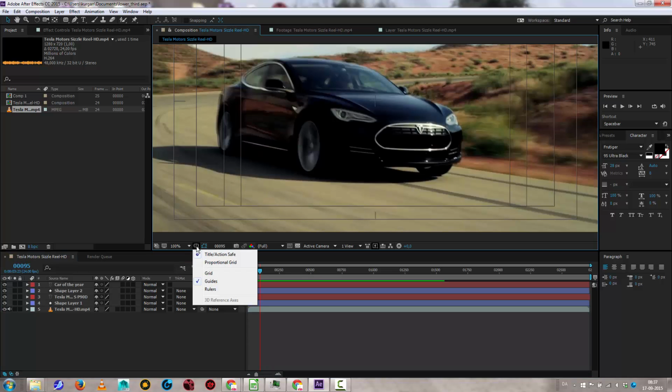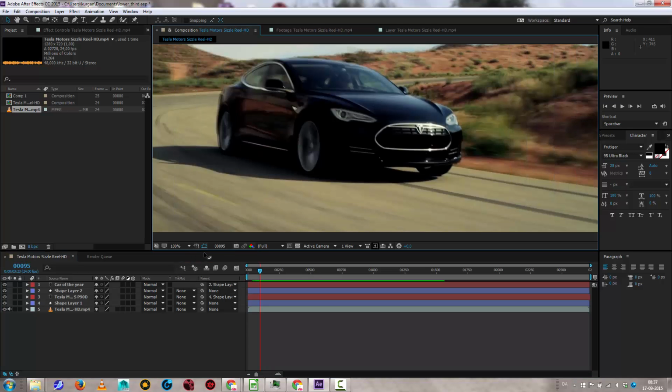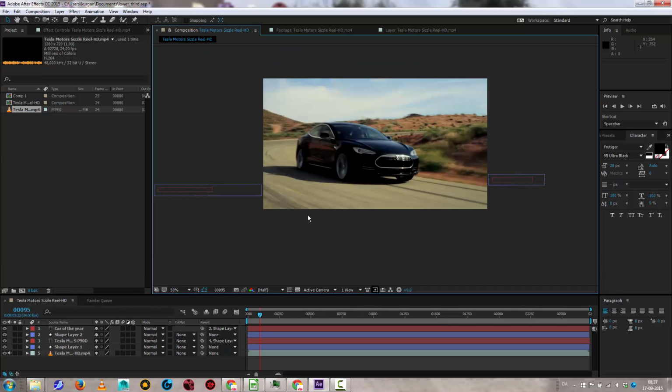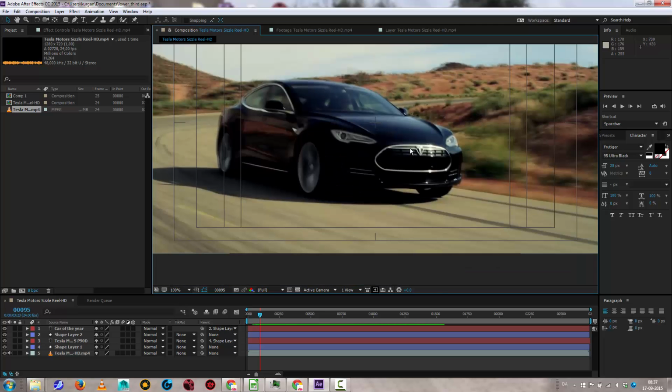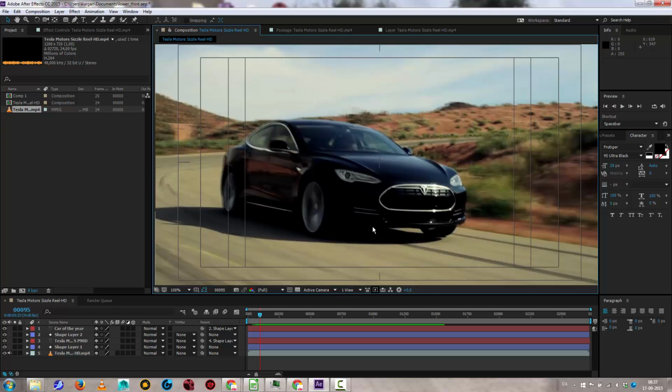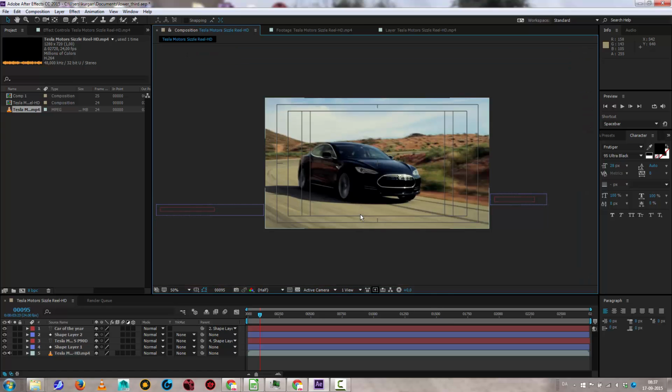Actually, right now I have safe lines on. So this little button here at the bottom, if I turn title and action safe on, it will create these lines, and the meaning of those lines is where you should put your stuff if you want to make sure that it's in the screen.